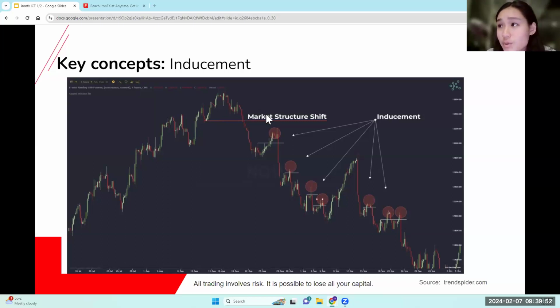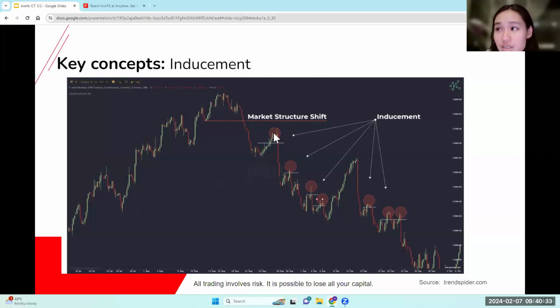In this example where we have identified the market structure shift, it's basically when price has broken below this swing low. Okay, so that's a market structure shift. The inducement is when price has bounced off, which is over here, and is reversing off of a new resistance level. The price will bounce or get rejected and then will target a previous short-term high or low before continuing in the same direction as the longer term trend.